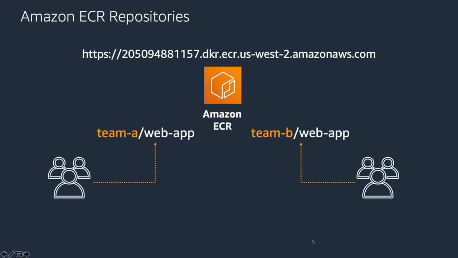Now, we were talking about the security side of things. I've got a team A and a team B, and we want to make sure that every team gets specific access, specific controls, and what they can do as part of it. All of this you can control using the ECR repository itself. Say one team is running a web application, and the second is running different backend APIs. So there can be two different teams entirely, and you can give very granular access controls for those images. Those access controls can be managed using AWS IAM itself, in a nutshell.